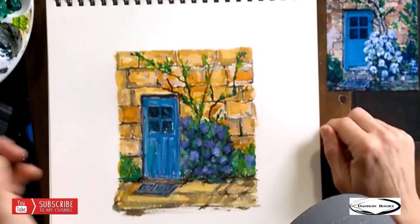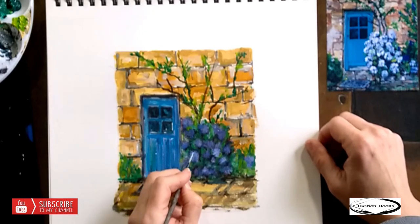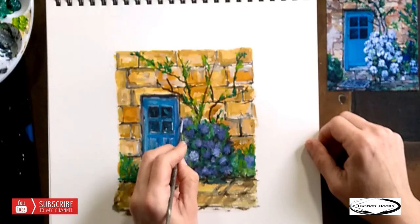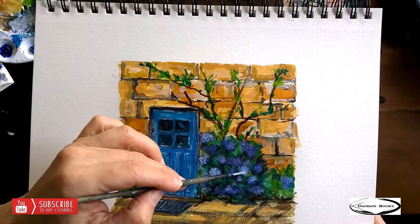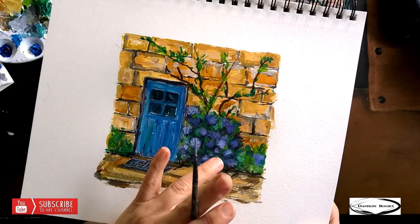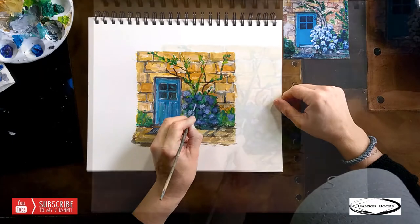Let's get a little more wet here — very undefined, not perfect at all. Let's get a little bluish in those rocks, why not? Just a tiny bit, very transparent, very light on paint. Now I'm going in here and adding a little bit more white, but because I'm using more water and barely touching, it's going to give me a better illusion of flowers, the clumps of flowers. You can see how now it's starting to look more like flowers versus just dabbing. A beginner will stop with the dabbing and that's still okay. If you're intermediate or advanced you're going to go and touch a few areas more and give it a punch.